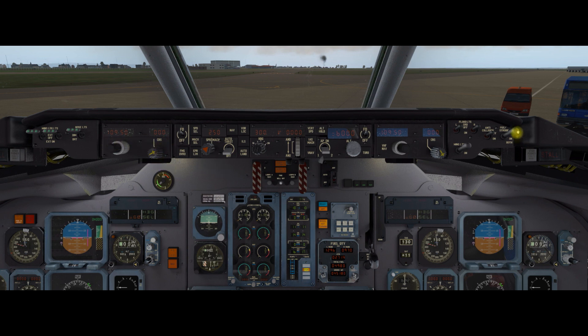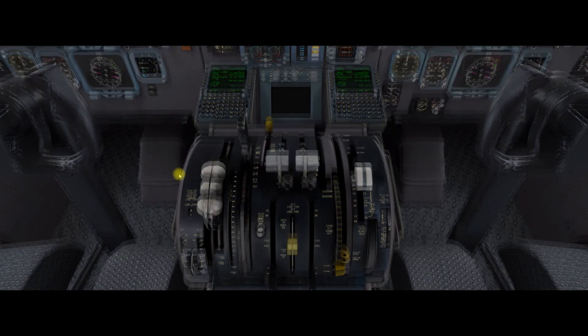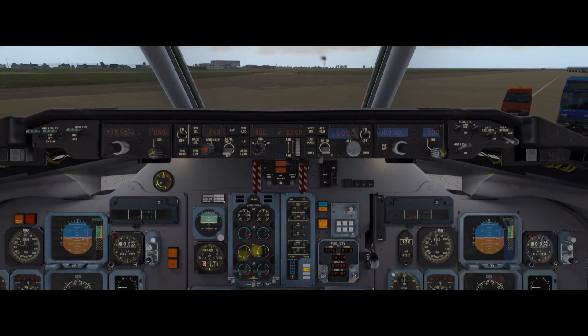You can set the VHF and nav radios as desired, and then you set your position strobe and turn on the left and right PFD and ND. I've turned it down and turned it back up again so you can see that. Set the barometric pressure — the QNH — as per usual. Cardiff is 1013, 220 feet altitude. Then test loop A and loop B. I have not been able to get these to work — they just don't come on; there should be an alarm ringing quite loud.